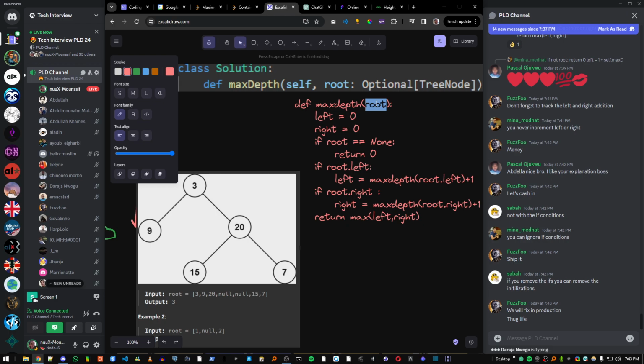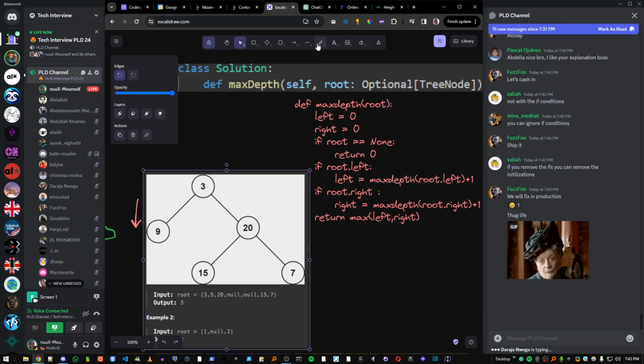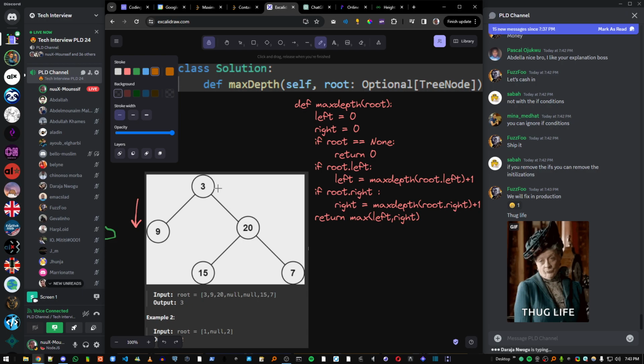Okay, so it's gonna launch on the root. Let's follow this code flow on the whiteboard first before we test it, as a simulation.